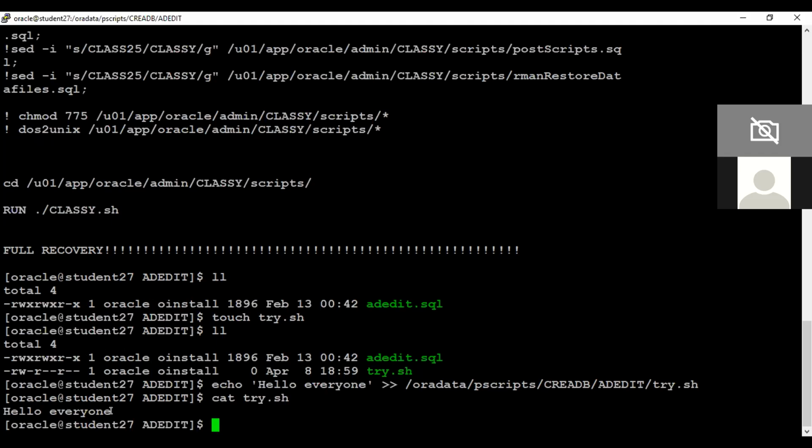What is the MTTR advisor? I think it advises you on how long it takes to recover your database. How long it takes to recover?